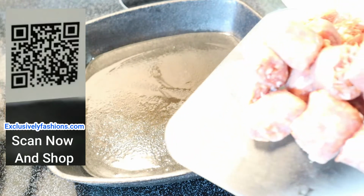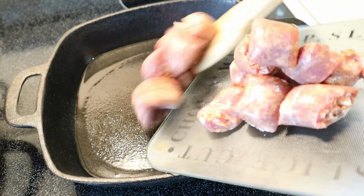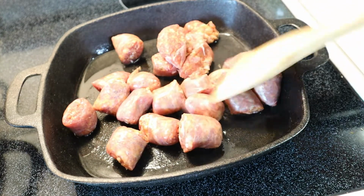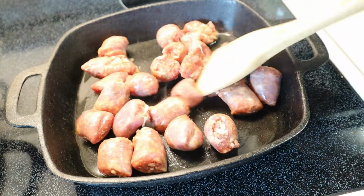Let's get ready to brown our sausage, cook our sausage. Okay, I have my skillet on medium heat. Add the sausage. This is a quick and easy meal for any day or night of the week.